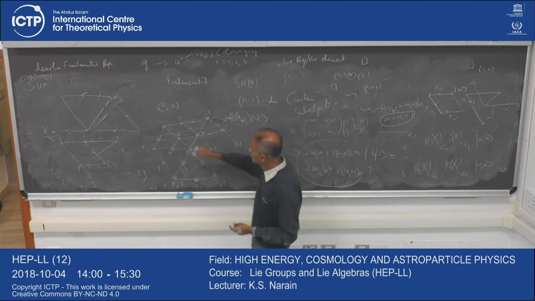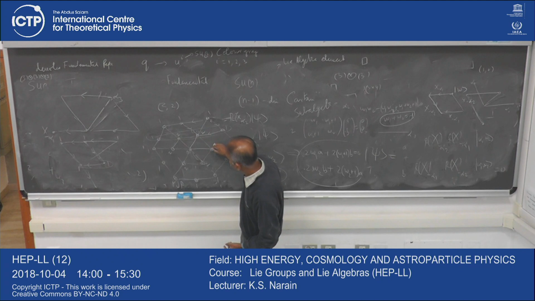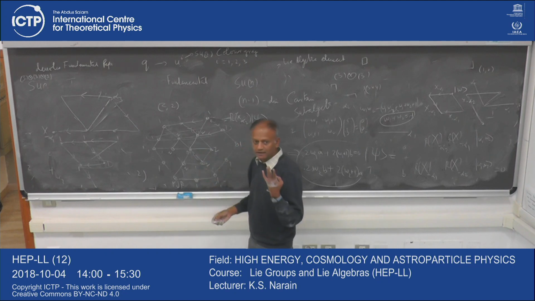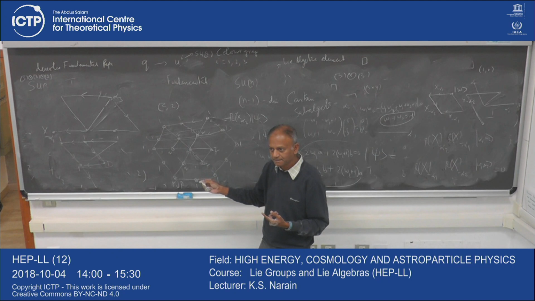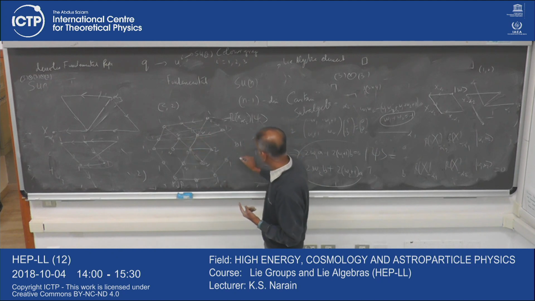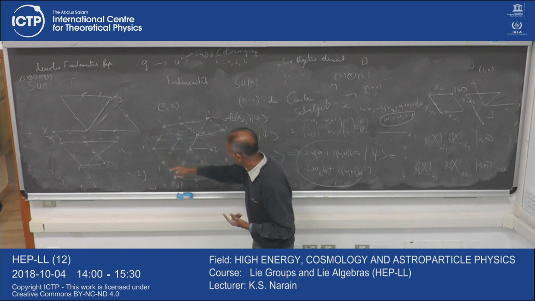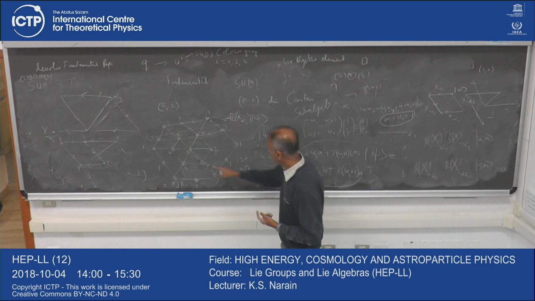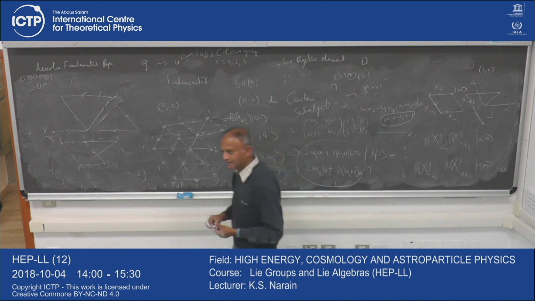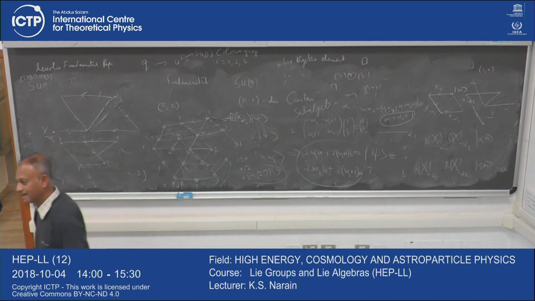Since you already know that here there are only 2 states and here only 2 states, from here, when you come here, there are 2 possible states, and from here, there are 2 possible states. So naively, it looks like there are 4 different states, right? But they are not all linearly independent. There should be only 3. You can count: 12 in the outer ring, 6 times 2 in the inner ring, and 3 in the center. So that's a 27 dimensional representation of SU3. And so on, it keeps going.